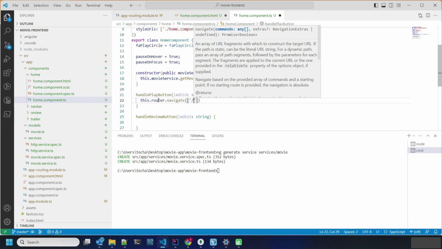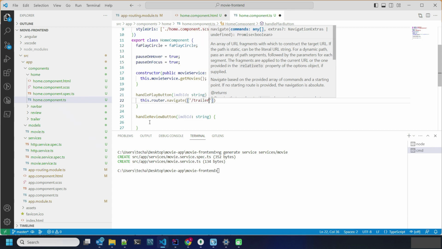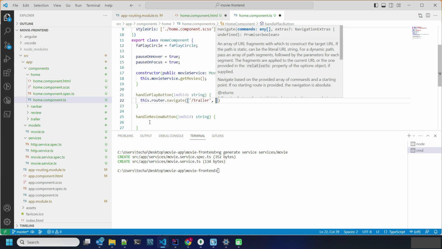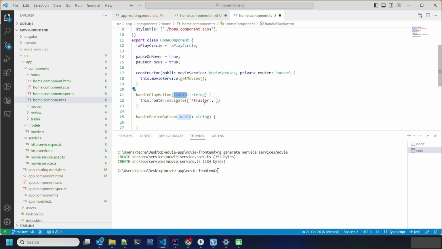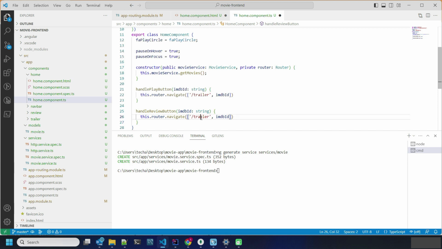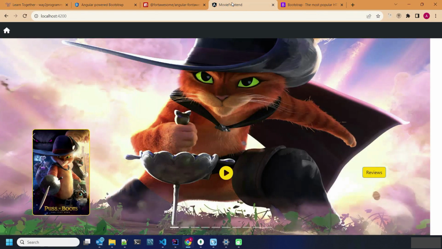So we want to redirect from the play button to the trailer page, and imdbId is the next value in this array. Let's copy this complete line, paste here, change it to review. Okay, save all the files, Control S, and refresh this.